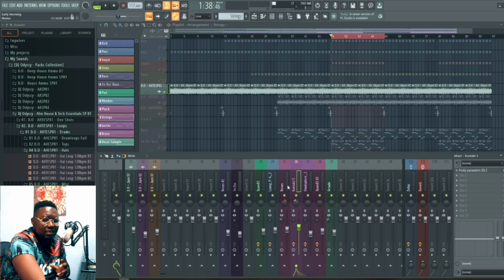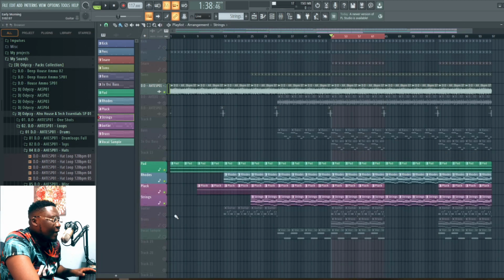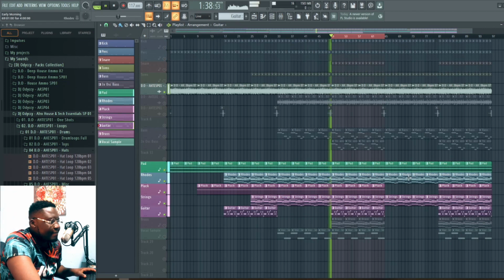If I feel like I need this to sound a little bit sad, I normally cut off the high frequencies because the high frequencies are too happy. So you cut off the high frequencies so that they don't become too happy. You want it to become a little bit sad, you know. So that's what I do. But sometimes I have to cut them off because they're just too loud. And then I added a guitar.